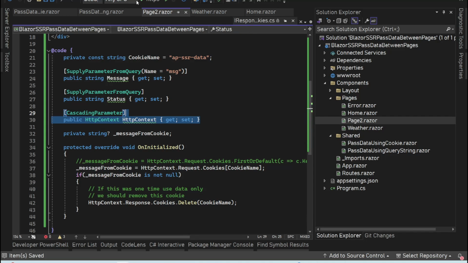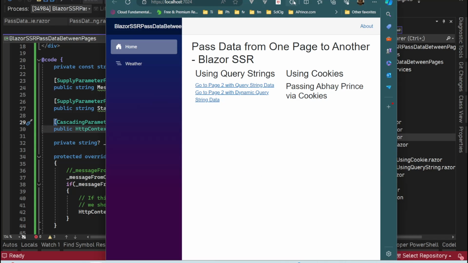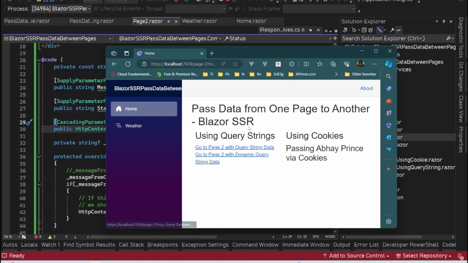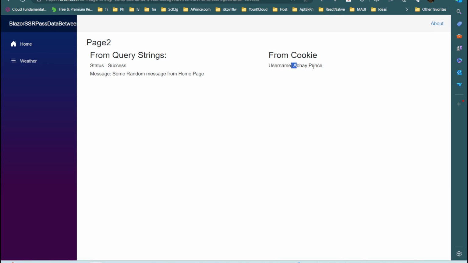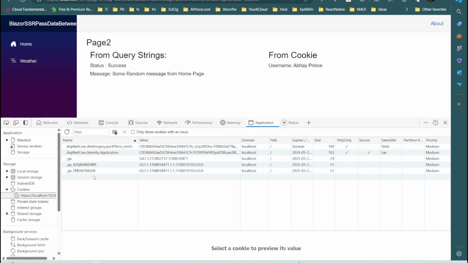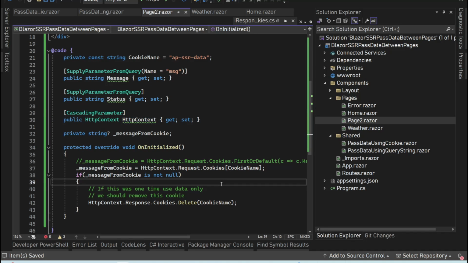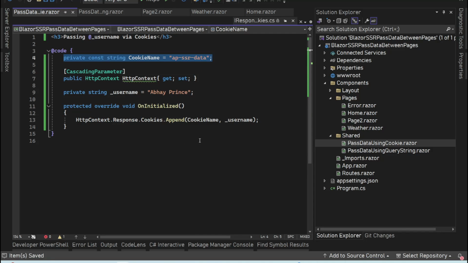So now if we run it again, and go from our home page to our page number 2, now we have this data. But if we check in the application tab, we don't have that cookie, because after using it, we simply deleted it. So now we don't have that. All right. So this was the simple form.